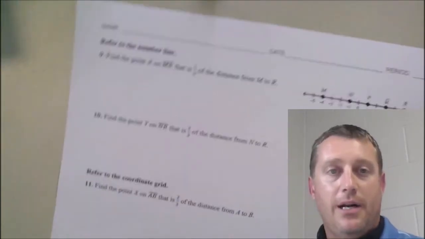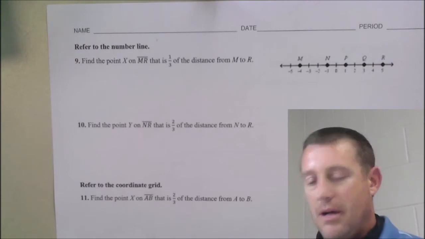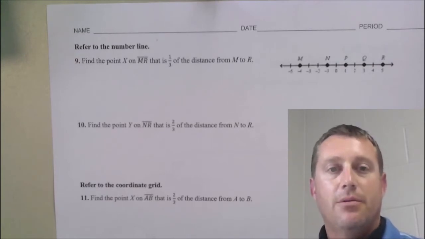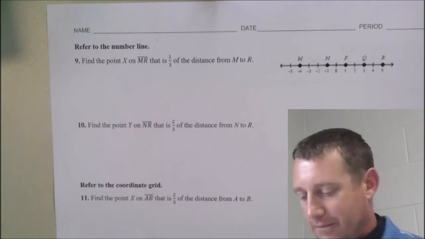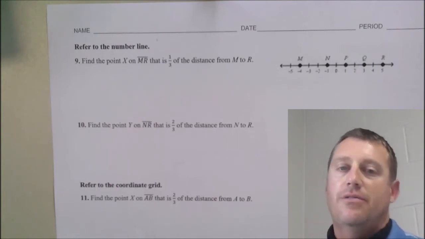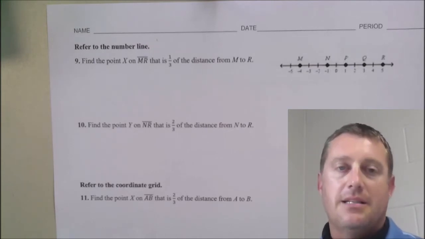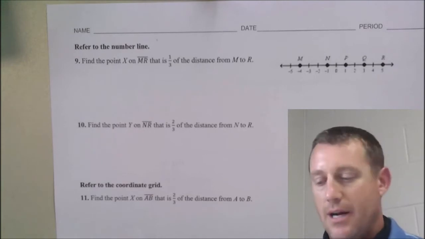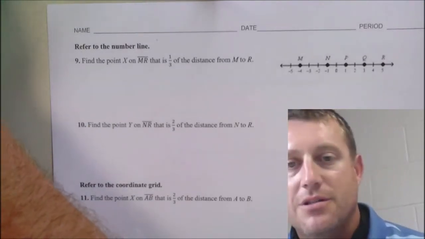Anyways, I want to jump right into it here. We're still in section 1.3, and we're talking about locating points on a line segment, okay? We're getting into some fractions and some ratios. I know that fractions and ratios for some people can be kind of intimidating, but I hope I'm going to make it nice and simple for you. We're going to get right into that, and then you can let me know if you have questions.